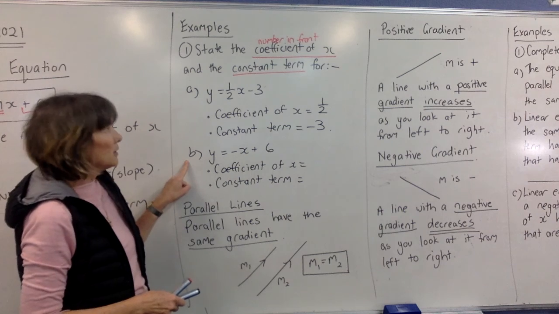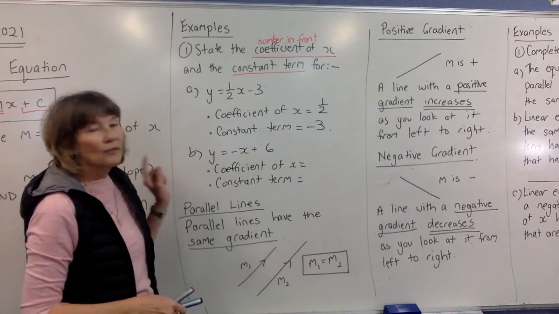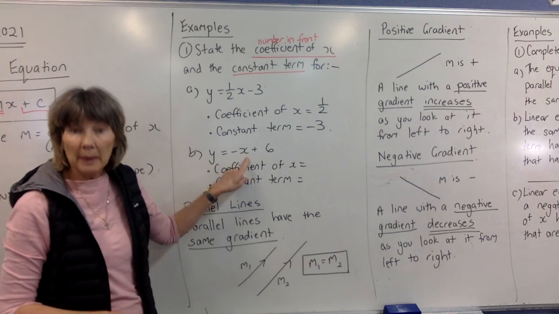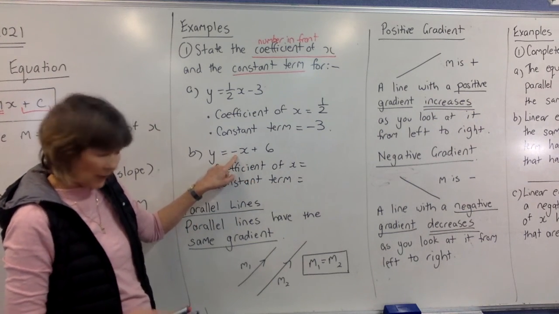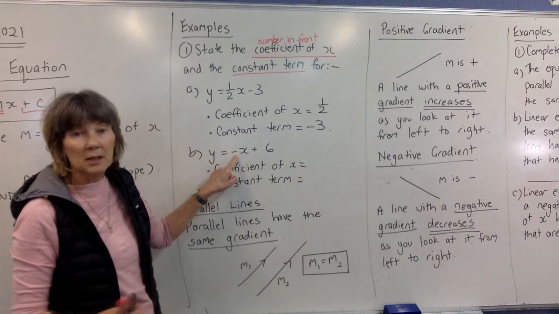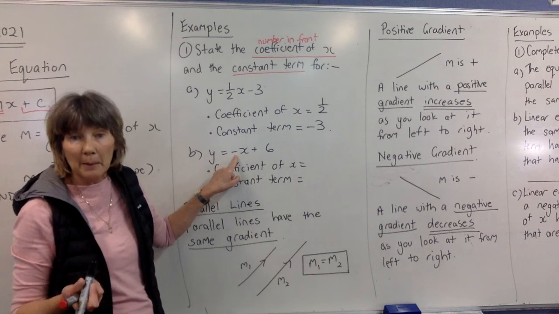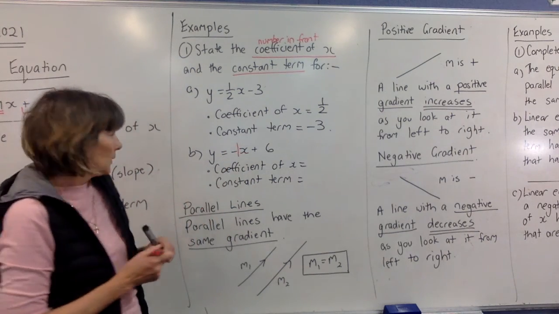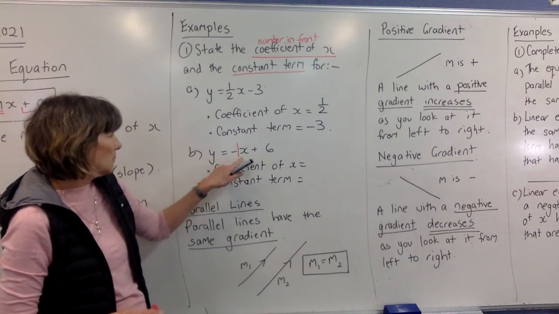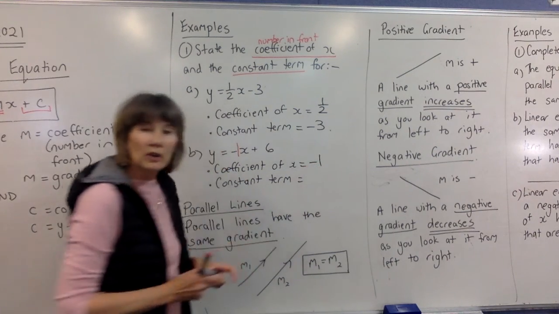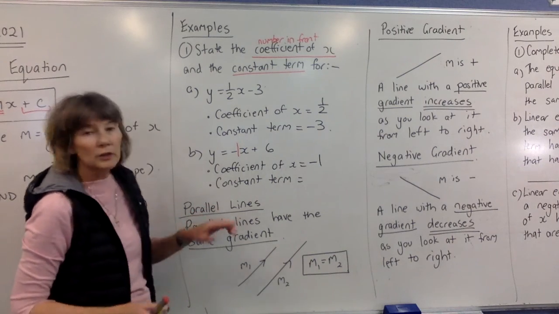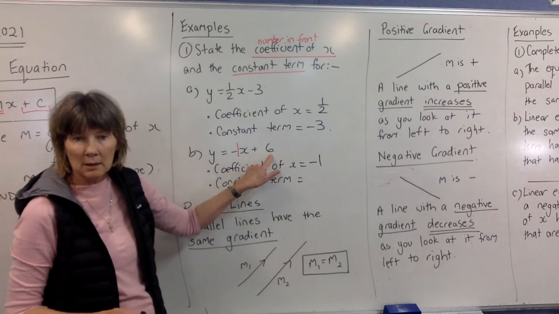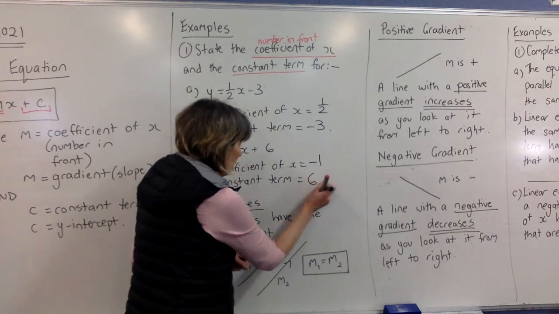All right, now in the second equation, we have this. We're looking for the coefficient of x, so let's find x first. There it is. We want the number in front of x. Well, in front of that x, all I see is a minus. I can't see any number. But you know that if there's a number missing, it's a 1. So get your red pen and write a 1 in there. So now you can see that the number in front of x is minus 1. So the coefficient of x is minus 1. The constant term is the number all by itself. That's this one, positive 6, which we know we can just write as 6.